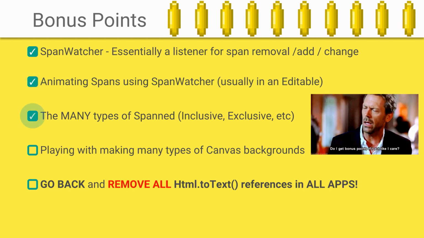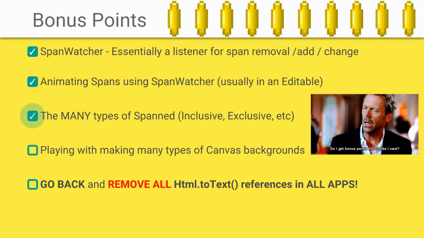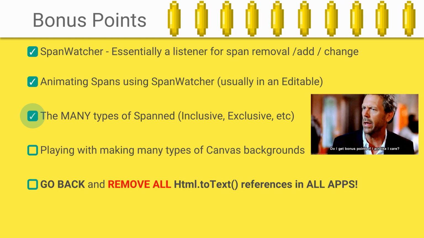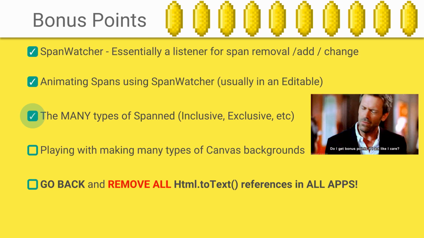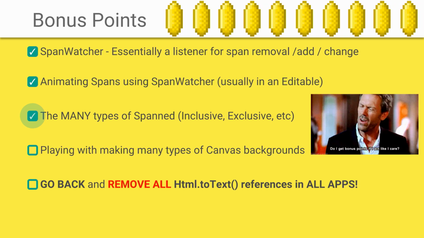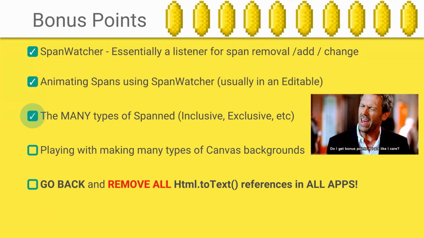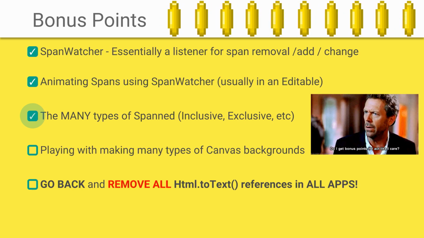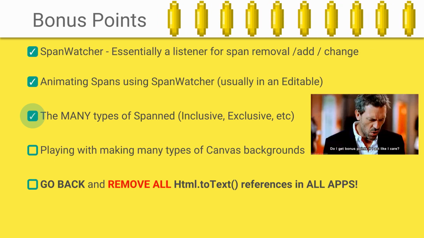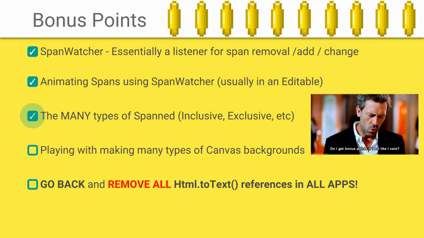So when I talk about the many types of span, it's literally like 20 different things on this list for just span. There's inclusive, exclusive, priority, like I'll have to bring up that list at some point. You should really look it up because it can make certain references quite easy. Now for me personally, I showed you guys exclusive, exclusive. Some people like inclusive, exclusive. It just changes the numbers that you put there or how you're actually referencing it.